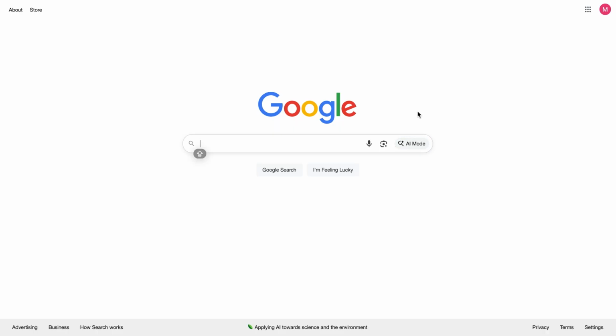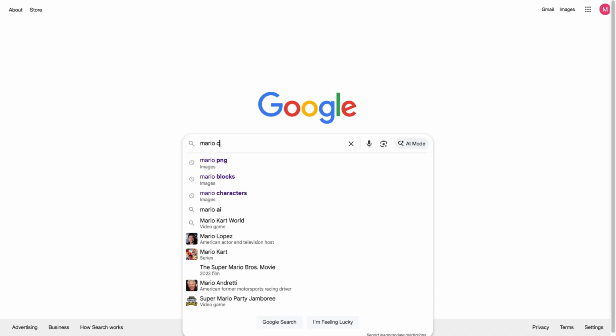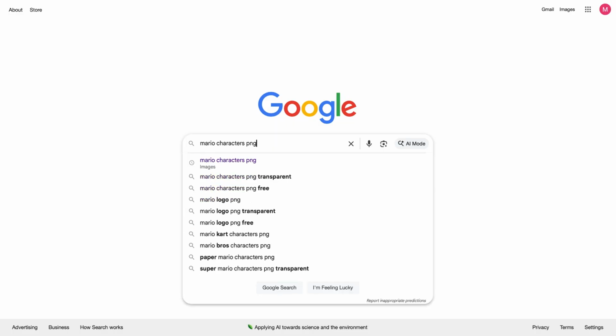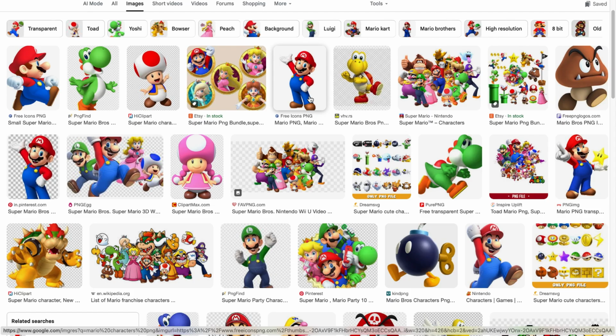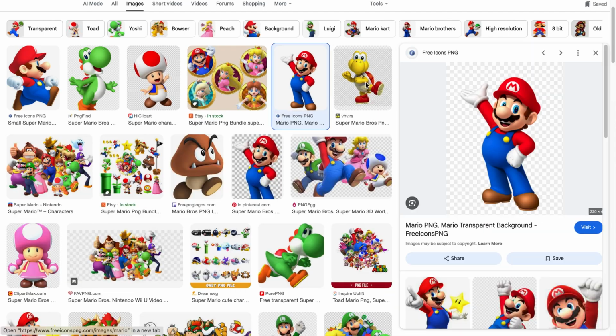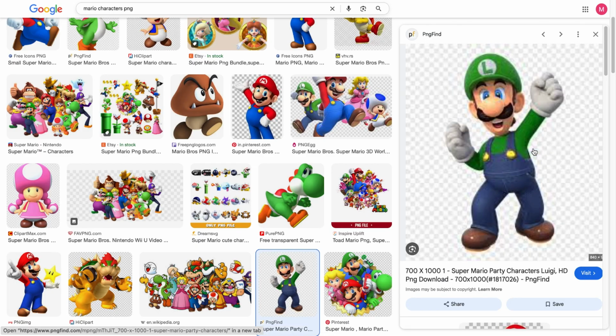So we're going to go over to Google, and then you're going to type in whichever character you're looking for, and then type PNG after. So you're going to find whatever image that you want, and we're going to make sure that it has a transparent background. See, when this is white here, but when I clicked on it, it turned checkered. That means it does not have a background behind it. If you don't have Canva Pro to remove the background, you can always use a free background remover on Google.